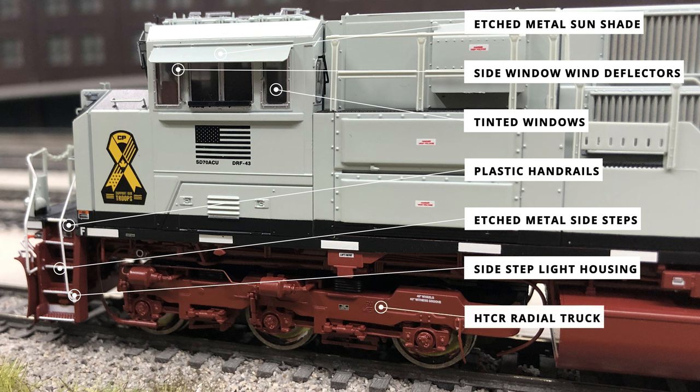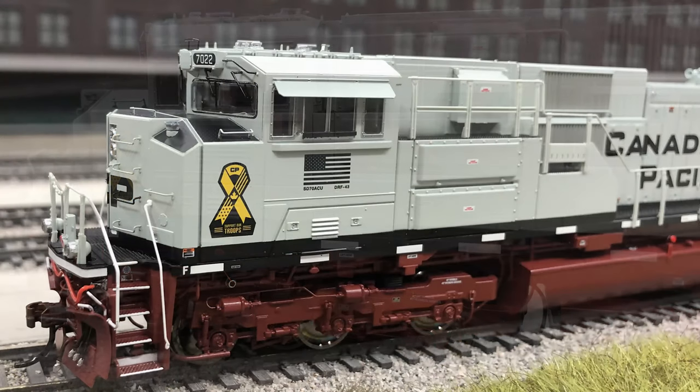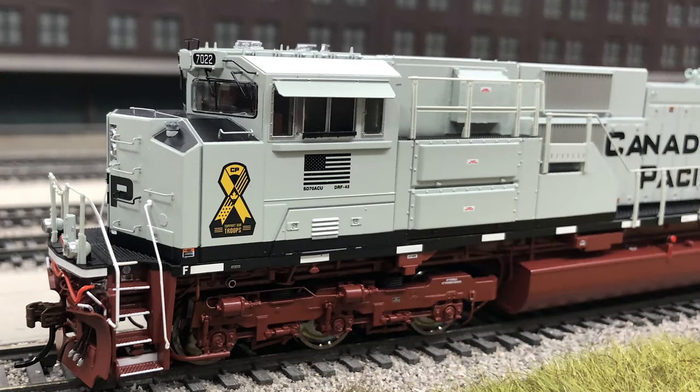The molded on shock absorber springs are also painted in the black color, giving a pretty good depth to the component. The separately applied brake cylinders have the metal air plumbing detail running between the cylinders as well. It should be noted that while this model is a Genesis 2.0 product, the trucks do not feature the rotating roller bearing caps.